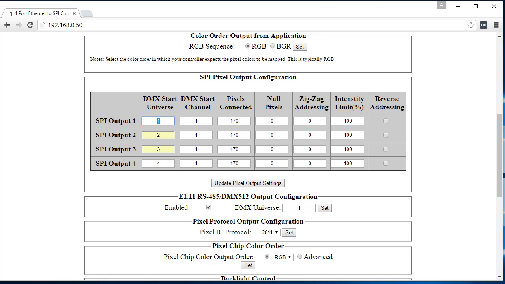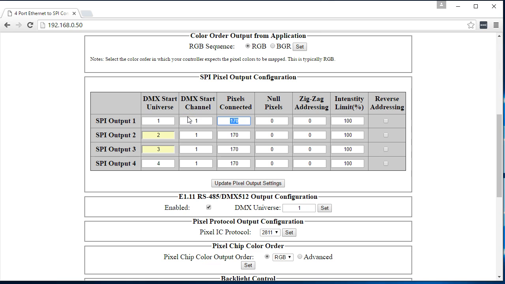Let's go over each one of these settings. This is the DMX start universe. What will happen is you'll define the first universe to start from, and then all the pixels after that will sequentially increase. This is the DMX start channel address. So it is possible to start your DMX universe at an address that is not one of the 512 channels. We generally recommend, in most cases, and for most people's configurations, start at 1.